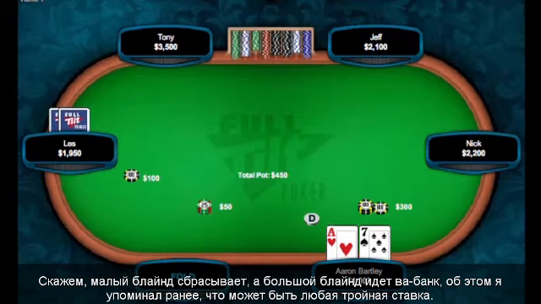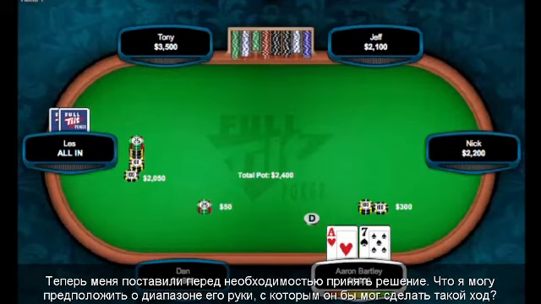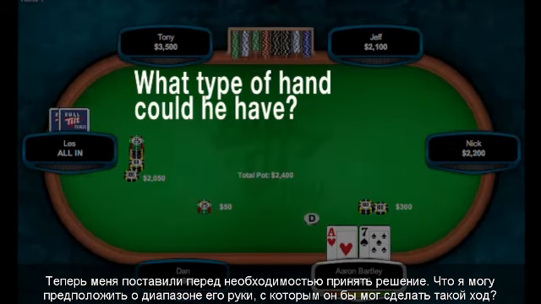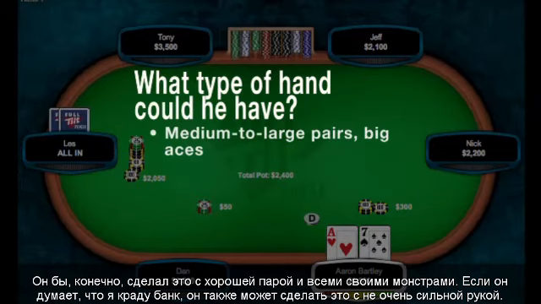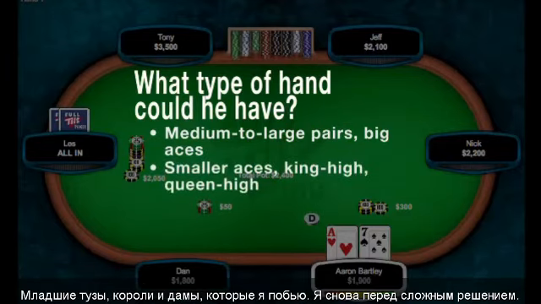Let's say the small blind folds and the big blind makes it all in, which, as I mentioned before, any 3-bet would be. I'm now put to a decision. What kind of range can I put him on that he would make that move with? He'd certainly do that with decent pairs, all of his monsters. If he's thinking I'm on a steal, he could certainly do that with not very good hands, smaller aces and kings and queens that I would beat.